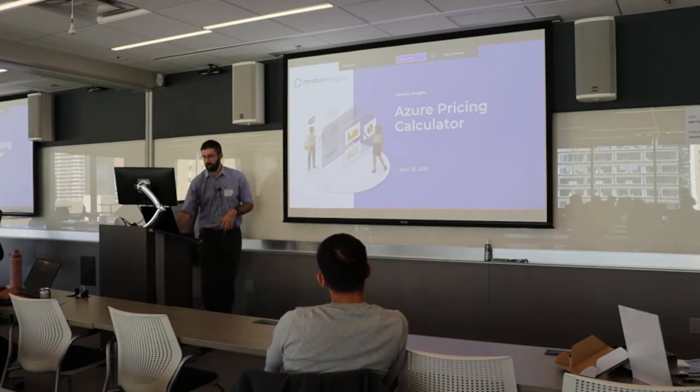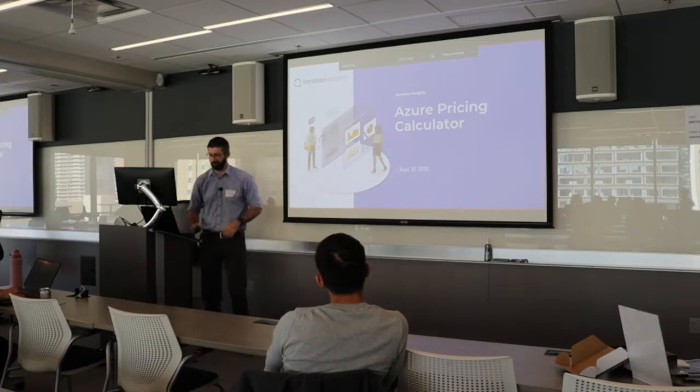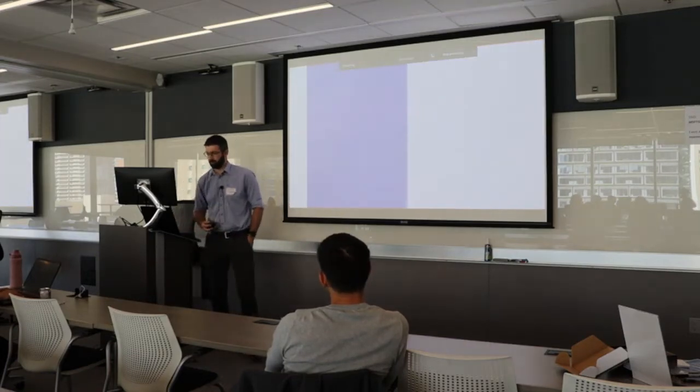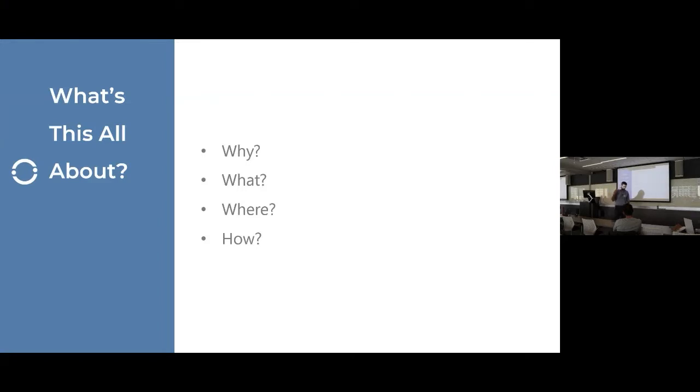So we're going to start with a couple of different things here. I want to answer a couple of questions. First, why would we want to do something? What are we doing? Where is it? And then how? Obviously, this is a very short presentation, so we're just going to gloss over a lot of things, but we'll talk about what's really useful and what three main tips you want to make sure you understand when you go into pricing out a project like this.